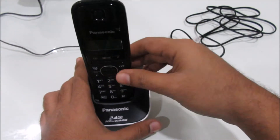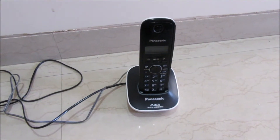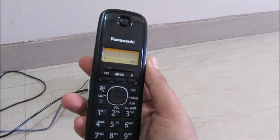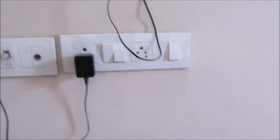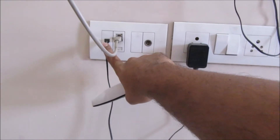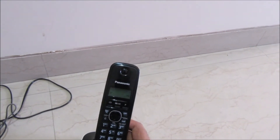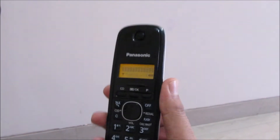I'll quickly connect it to my telephone line and check its performance. As you can see, I've set this device up and kept it on the floor. The device is completely charged, and whenever you pick it up you get this really nice orange light in the display. The only problem I faced with this handset is that it has no backlighting for the keys. So in the dark, you have to do all the guesswork or turn on the lights — that is actually a big problem, but you can manage with it.